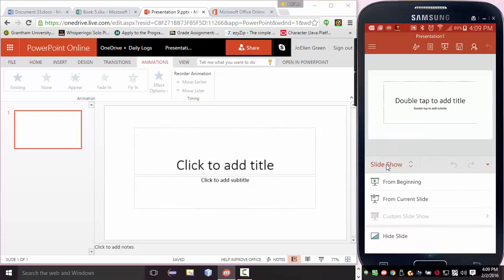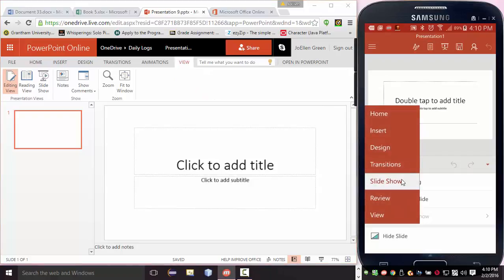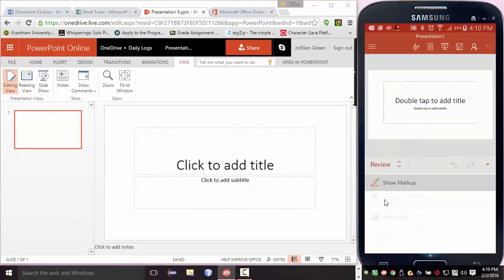tab similar to the one that's on the computer, where you can begin the slideshow from the beginning, or you can begin the slideshow from the current slide, or you can hide slides. The next one is Review, and that means you can make markups.